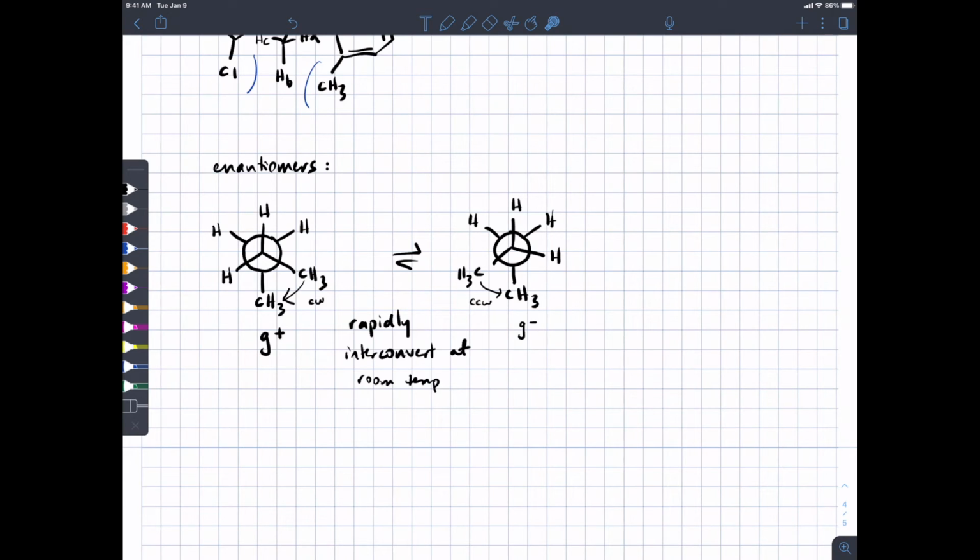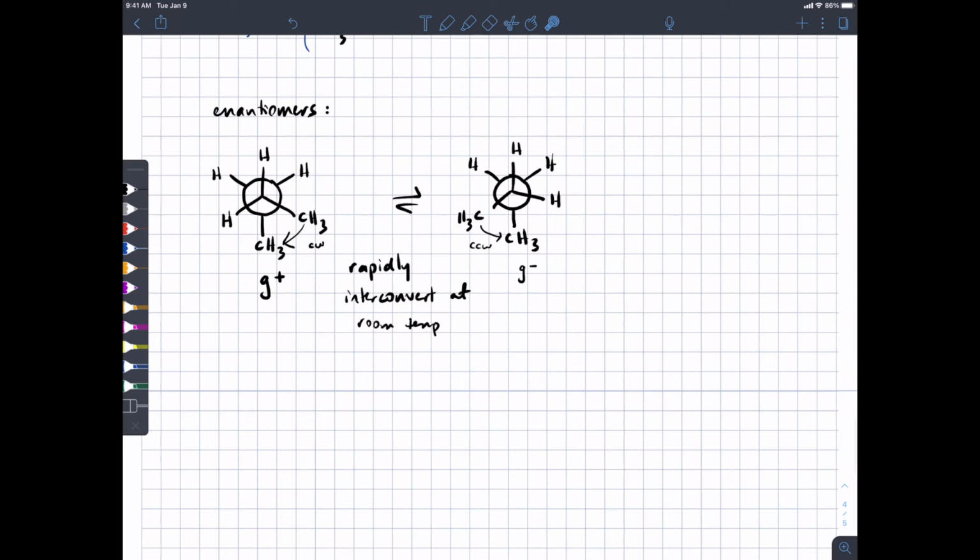Actually, if you looked at some of the barriers that you calculated, you would think these two conformations would have to interchange via a methyl-methyl eclipse, but that barrier is really high. Actually much lower would be to go the other direction through the anti-conformation, through those methyl proton eclipses to get to the other gauche. So the barrier here isn't high enough so that we can isolate two enantiomers of butane, which I think makes the world a simpler place.